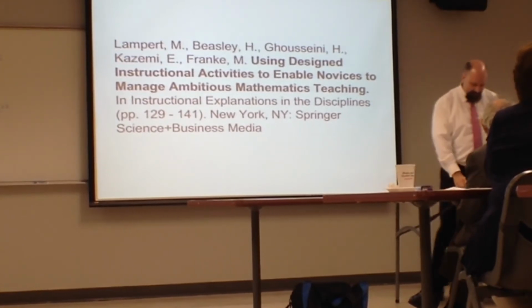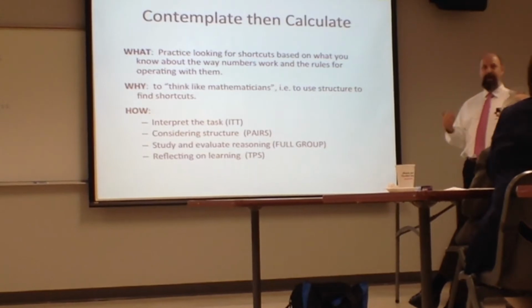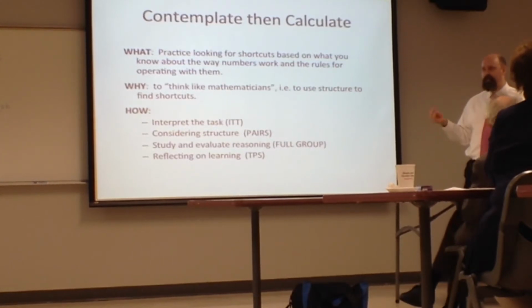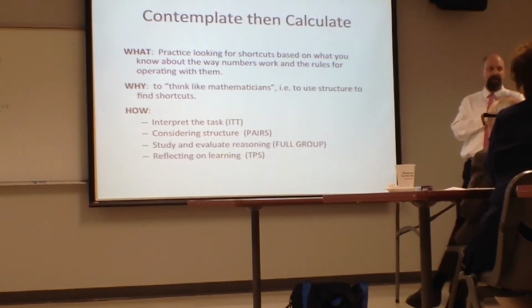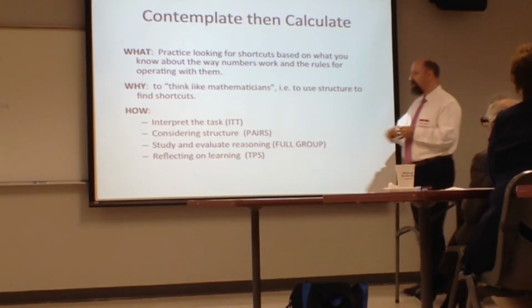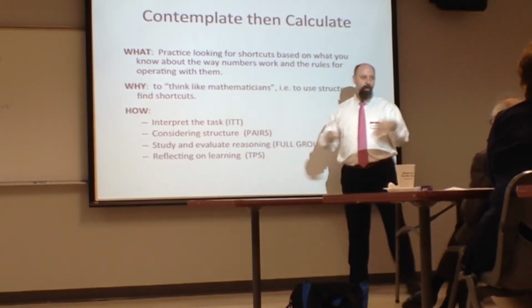Our objective in this activity is to think like a mathematician. And mathematicians, I don't want to say that they're lazy, but they like shortcuts that they can justify. They would prefer often to have an elegant solution that is brief than a complex solution that is lengthy. So they would ideally like to do less work. And so they try to think about the way numbers work in order to make decisions about what is a reasonable shortcut to use.